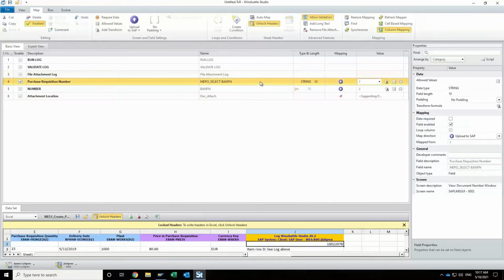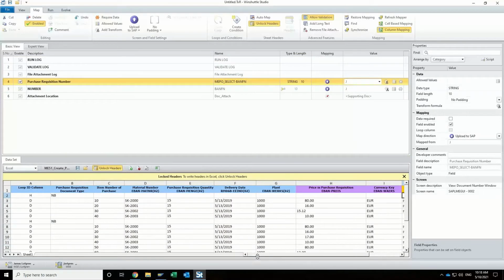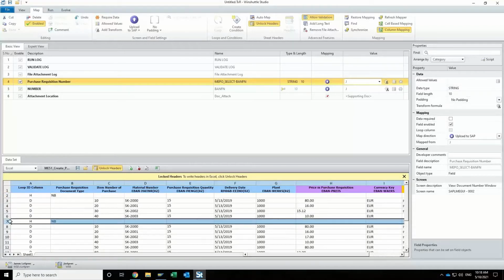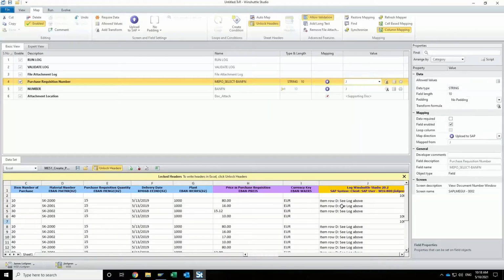Okay. And we need to do one more thing to make sure that this isn't trying to execute against every single line, right? So we're really only returning our purchase requisition numbers. If I scroll over to the left, over here for our H rows, because this is the header of that particular purchase req. So we only want this executing on the H rows, because otherwise we're not going to have an actual document number here.